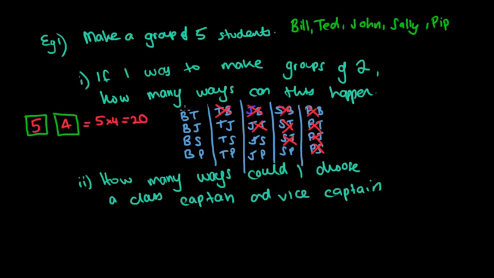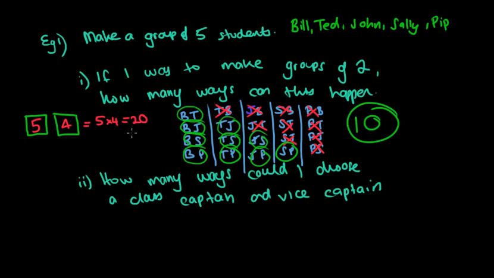Okay, so in fact, how many combinations have I actually got? We've got 1, 2, 3, 4, 5, 6, 7, 8, 9, 10. So I've actually got 10 different possible combinations. Now we said 20 to start with. We didn't realize that when we counted these 20 combinations, we counted Bill and Ted and Ted and Bill as 2 different combinations, which actually are the same. So in that case, we say order does not matter. The order doesn't matter. Actually, the way we get 10 is by dividing by 2 factorial. There are 2 boxes, so 2 factorial is the way we can do it, because 2 factorial is 2 times 1, which is 2. 20 divided by 2 is 10.